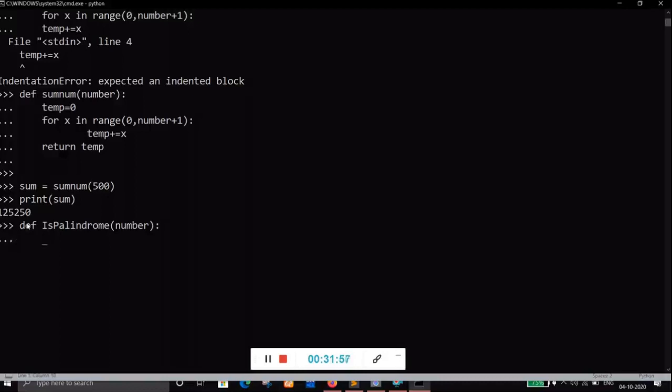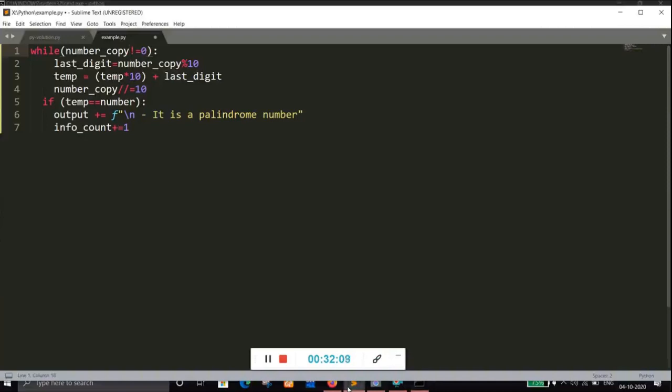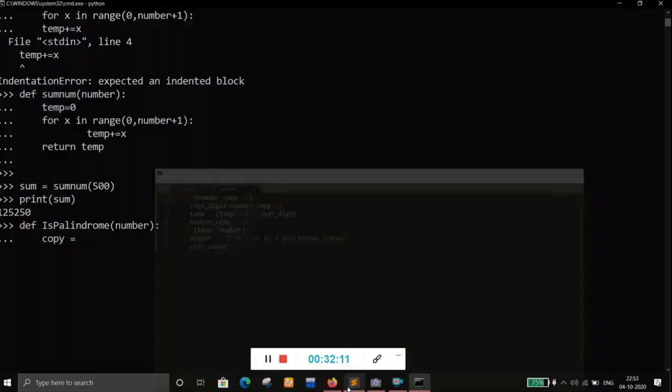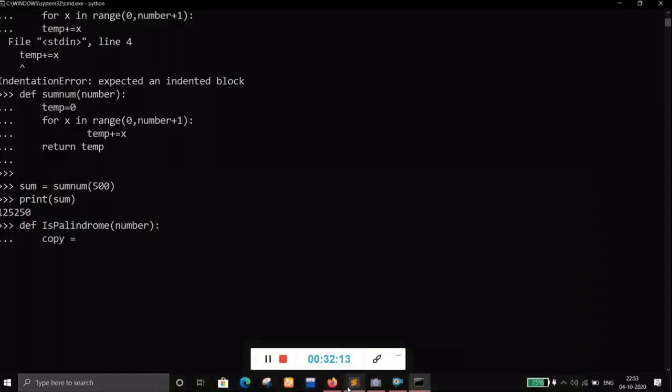So now you need a copy, right? So copy equals number. Now you need a temporary variable, or you can say sum, or you can say reverse.